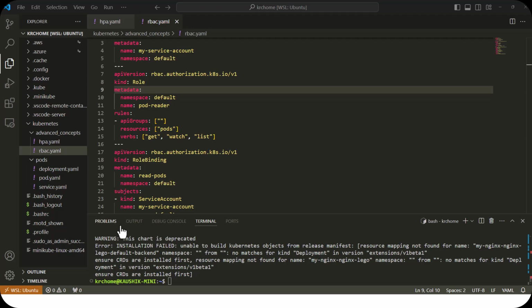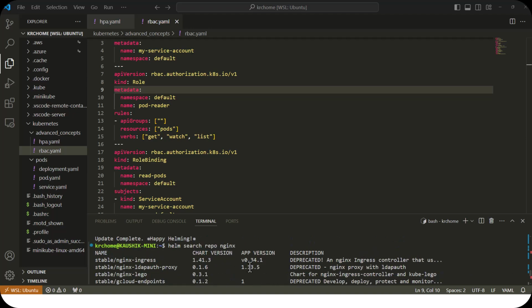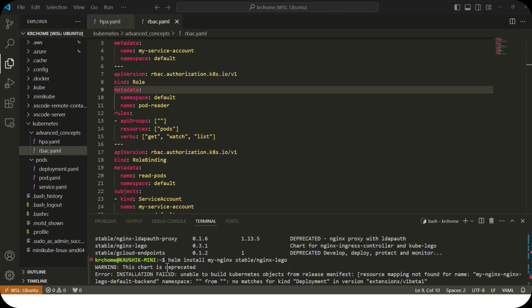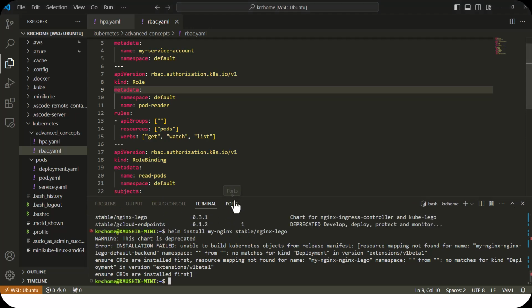Now, the first approach you will follow is using a modern Helm chart. This chart was not marked deprecated when we searched the repo for Nginx, but it still shows deprecated when I installed this. Okay, but anyway, we'll get around this problem very soon.